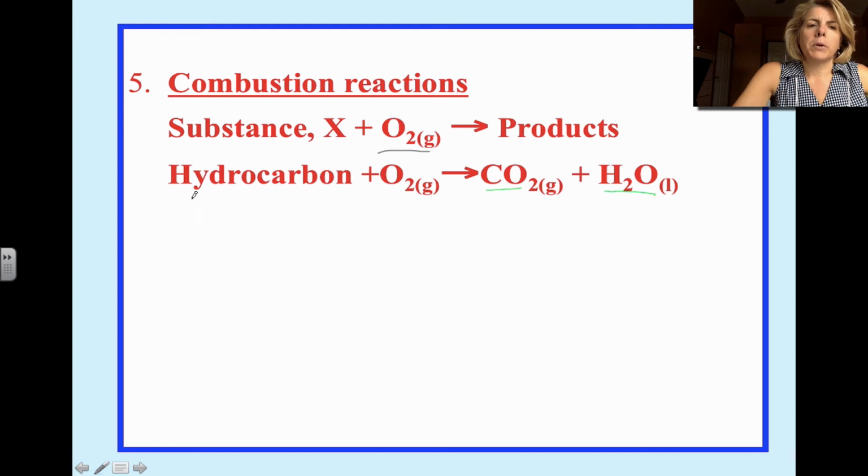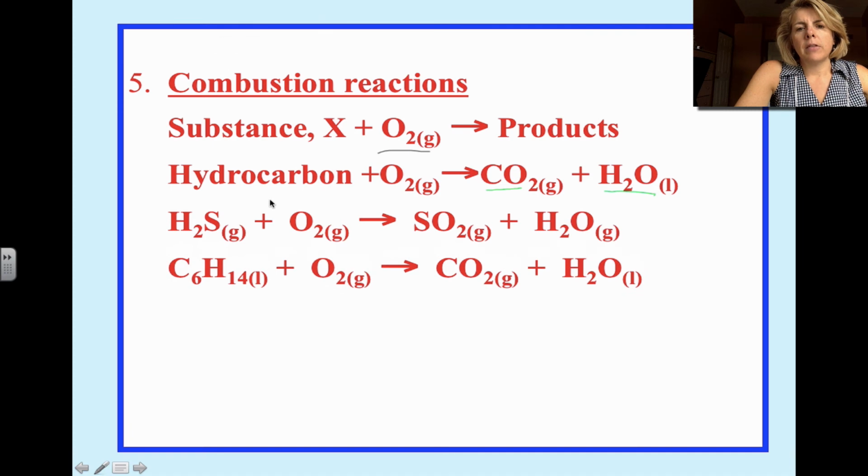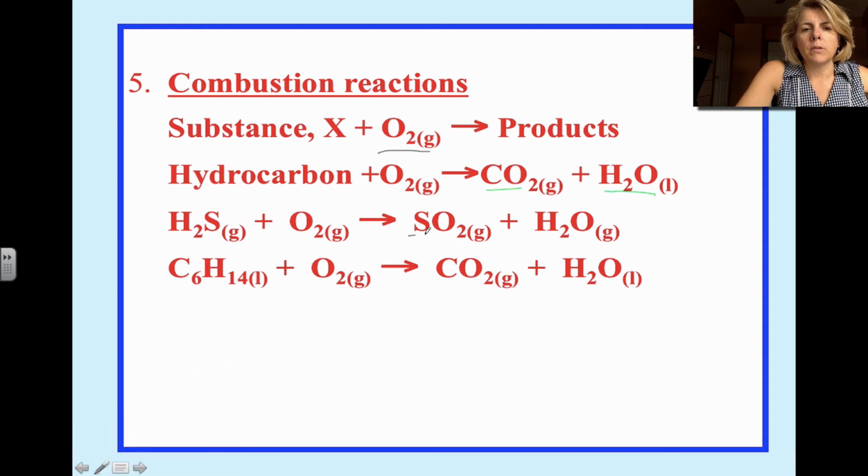Lots of times you are burning hydrocarbons. So when you turn on your stove, you are burning hydrocarbons. You're undergoing combustion. When you turn the key in your car, you're essentially taking those hydrocarbons and turning them into carbon dioxide and water. You could have other reactions that don't necessarily produce carbon dioxide and water. Notice that H2S, when it burns in oxygen, it actually produces SO2. So this is a little bit different than carbon dioxide. It's not a hydrocarbon, so it's not going to produce carbon dioxide.